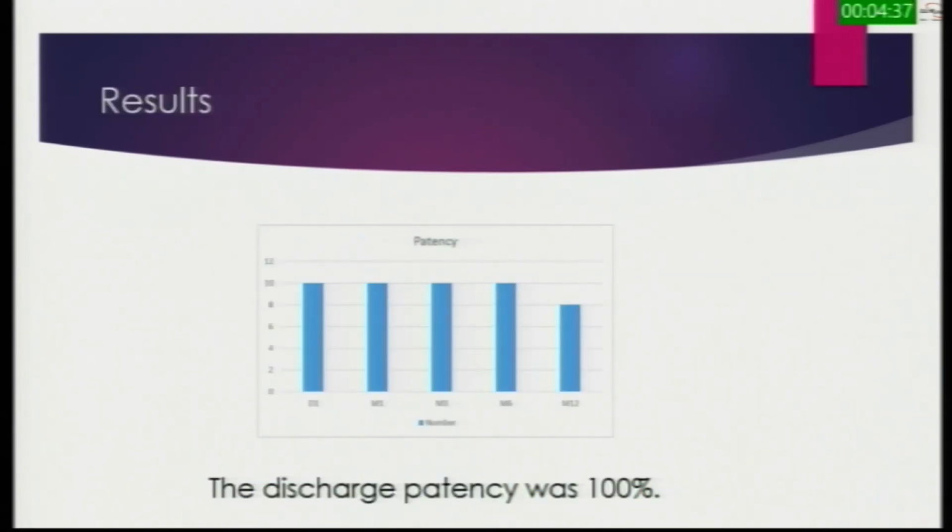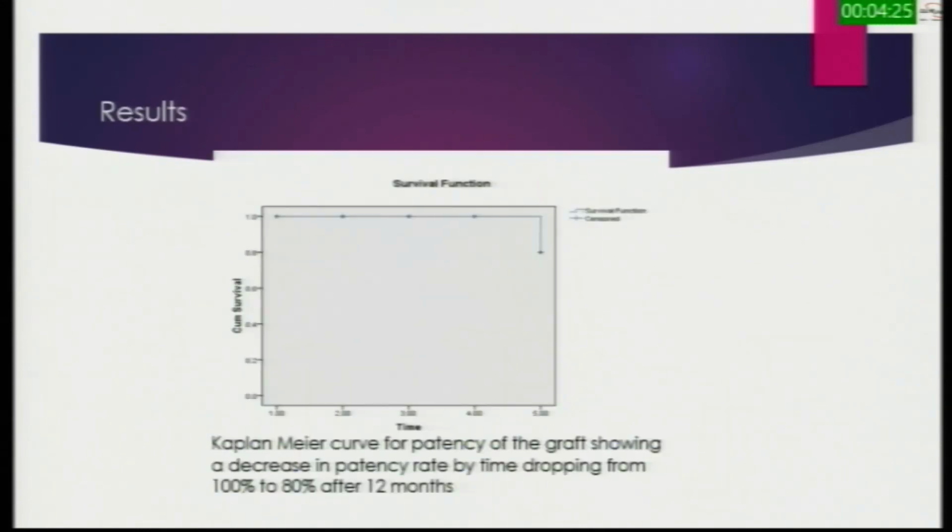Our technical success was 100%. The patency rate for the stent at discharge, one day after the operation, was 100%. After 1 year of follow-up with duplex ultrasound, the patency rate of the graft showed a decrease. It dropped from 100% to 80% after 12 months. I think it's a very good percentage with regard to the global patency rate.